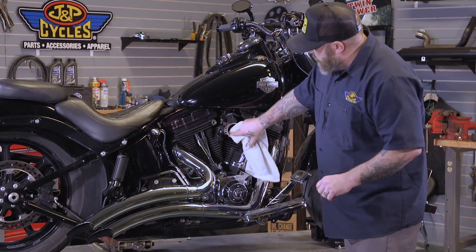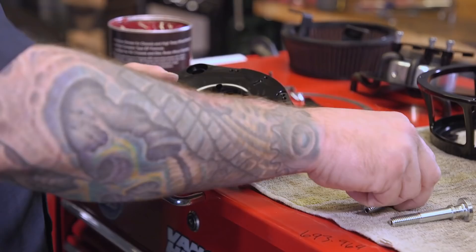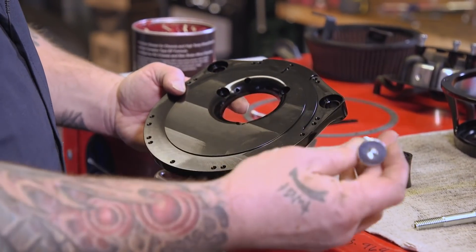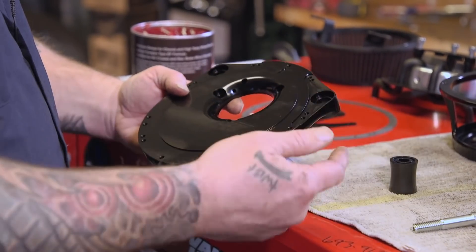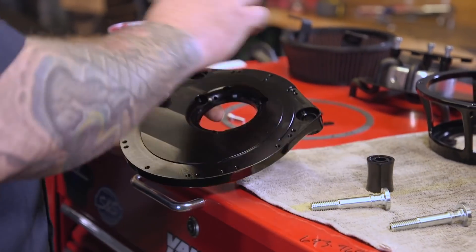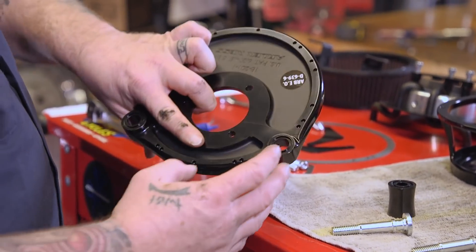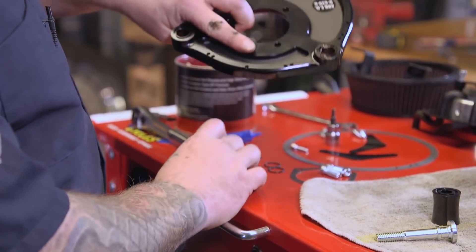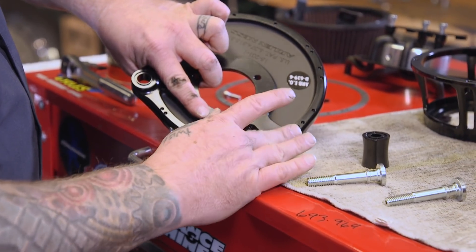Now this is cleaned up. We're going to go ahead and prep our backing plate to put it on the motorcycle. The first thing we're going to do is put the backing plate on the bike, hang it by the breather bolts loosely, but to do that we have to put all of our O-rings on our spacers here. So we're going to use a little bit of grease, and that'll help keep our O-rings in place. You don't need to slather this in grease, just enough for the O-ring to stay in place. We'll do this on both sides.